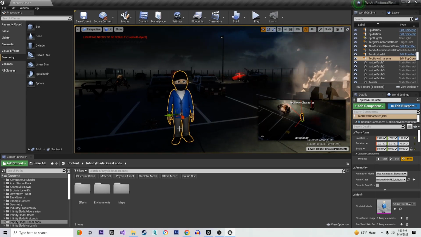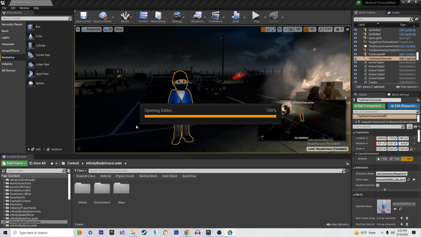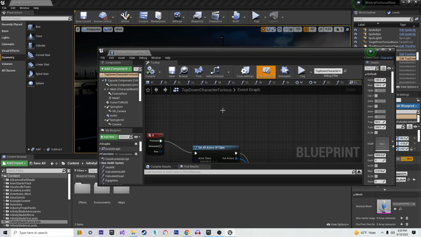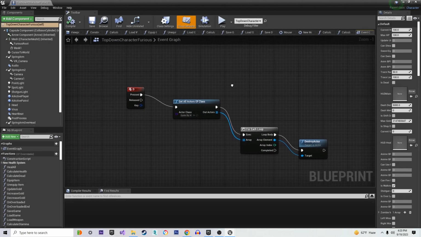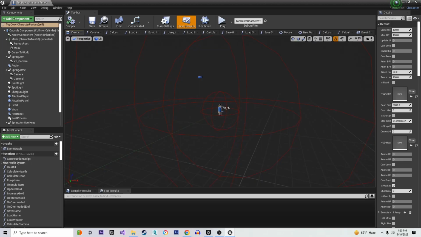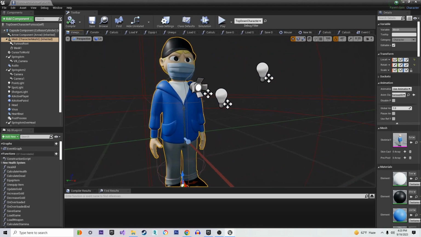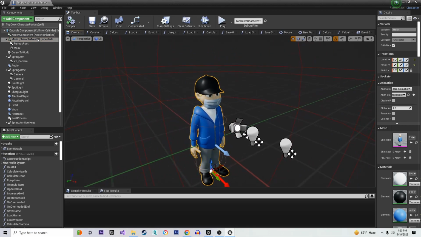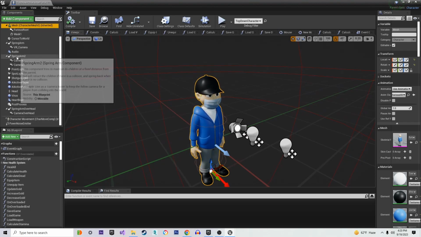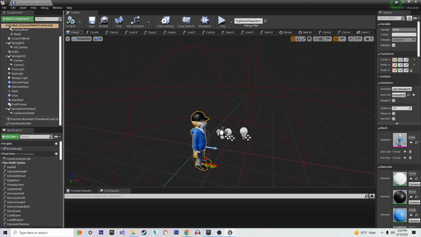Now this actor here, this is a character blueprint, and you can click on this blue button, edit blueprint, open this up, and this will give you the actual blueprint. This is the blueprint for the main character in this game. So if you go to the viewport, click on the character, hit F, and it'll focus in on the character. Now you can see the character over here on the left. You can see all the components that are attached to the character, such as cameras and lights and arrows, whatever you need.